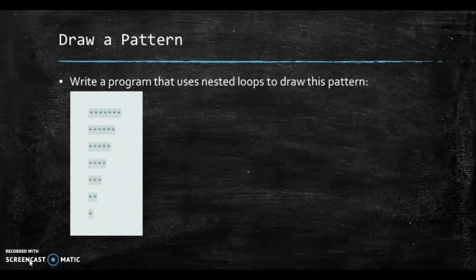This video demonstration is going to walk you through how to create a Python program to draw a pattern using nested loops. So you're going to want to go back into your reading in this chapter where it starts talking about nested loops and how to use patterns and characters to build this diagram here. So I'm going to walk you through that, how to put the loop together, and how to nest them, and then how to put those characters in using the Python program.